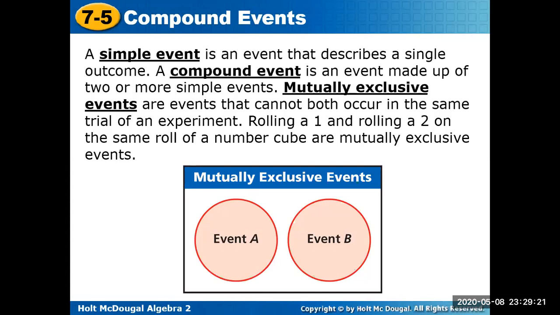When we represent mutually exclusive events using a Venn diagram, this is how we represent them, as shown in the picture below. Event A and event B are completely separated, without having anything in common. There is nothing common between them. So they are totally separate events. This is mutually exclusive events.